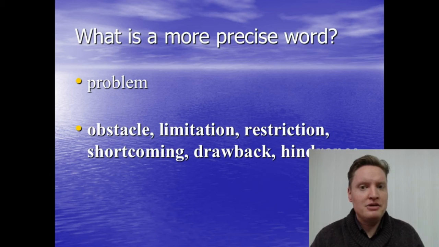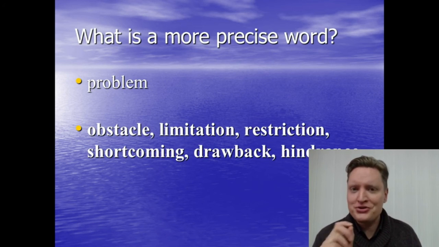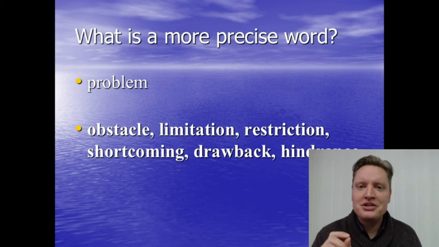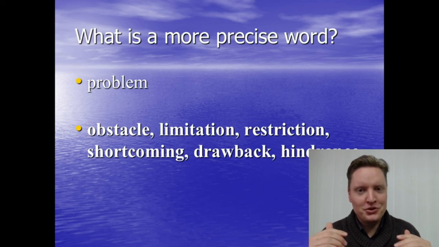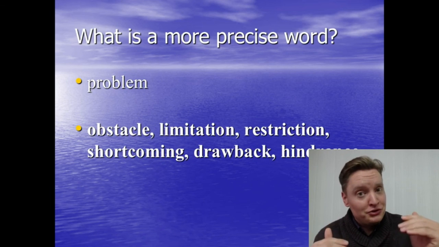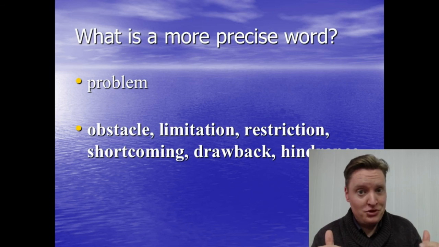Shortcoming could mean really a lot of different things, and it's a fuzzier term as well. Drawback, disadvantage, hindrance is an interesting word because hindrance means a problem that slows you down but does not stop you completely. So if something makes it difficult to do something but doesn't stop you from doing it, hindrance is a great term to use.